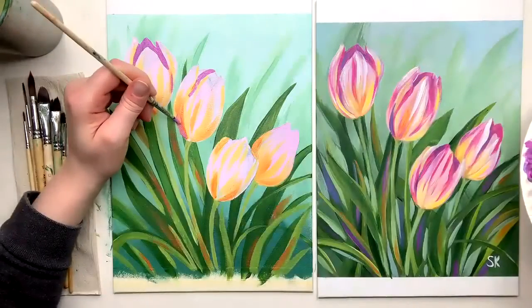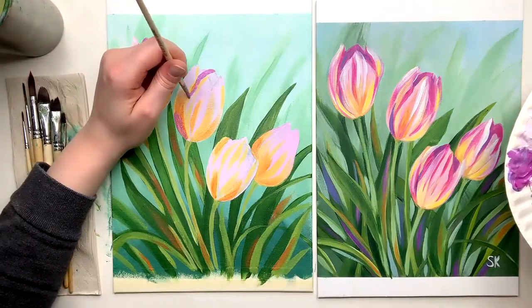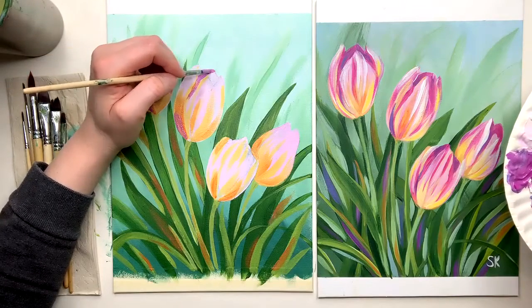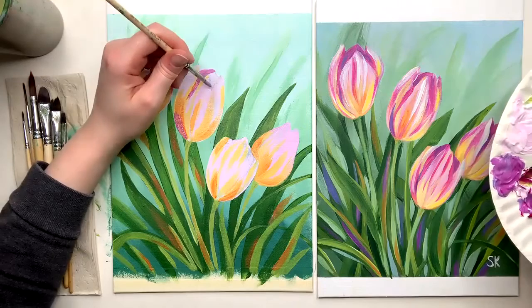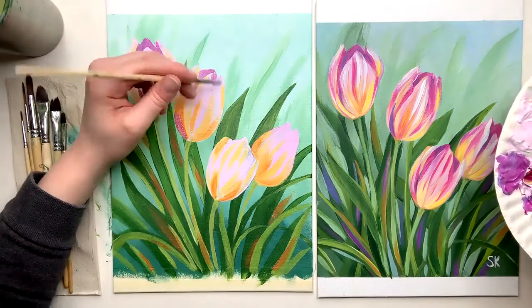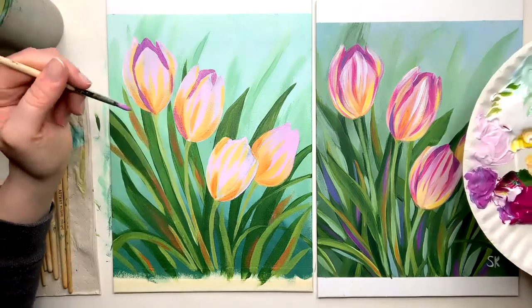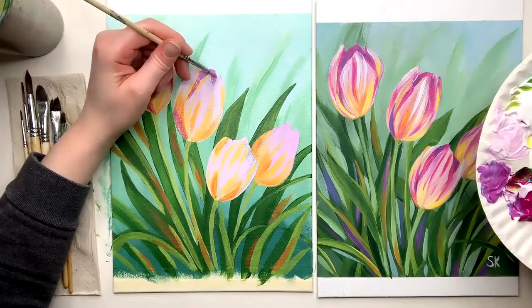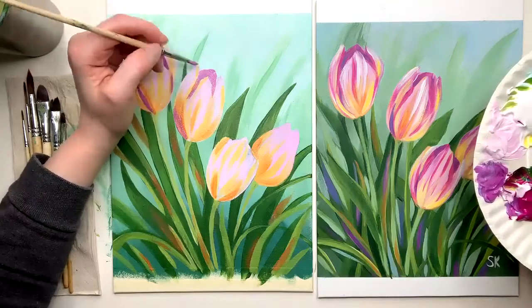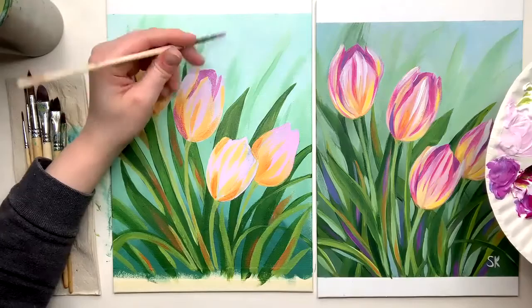And if you need to, you can wait a little bit longer on the bottom half of your painting, because sometimes if you're combining yellow and a purple or a violet color, it's going to create a brown since they're complementary colors. So you can just work on this top half before this dries, because that started doing it right here. You can see how that changed. Now a little bit of that is fine, and that's normal. You would see that in the flower, but if it starts to overpower the rest of the painting, then that is going to be a problem for your colors.